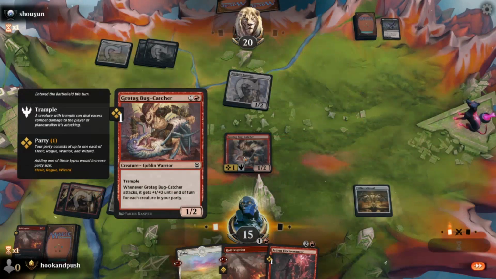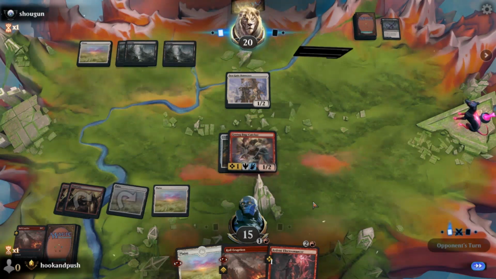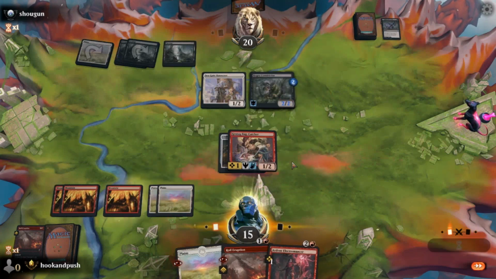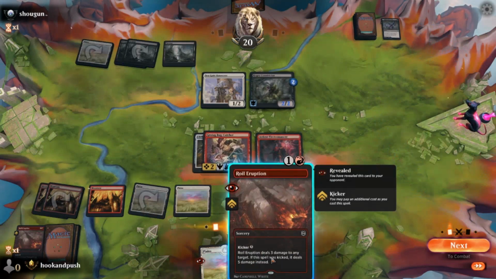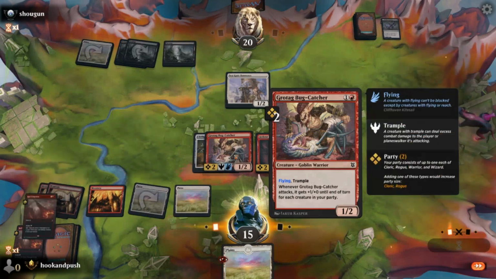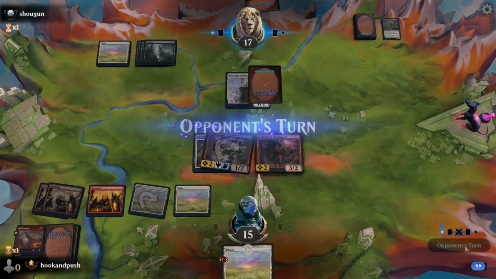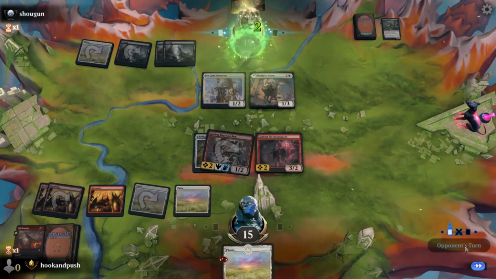Let's give this bad boy flying, why don't we? Okay. All right, free removal spell. Bye. That's getting in for three in the air. Passing the turn. Okay, gaining two life, Skyclave Cleric. That's pretty cool.